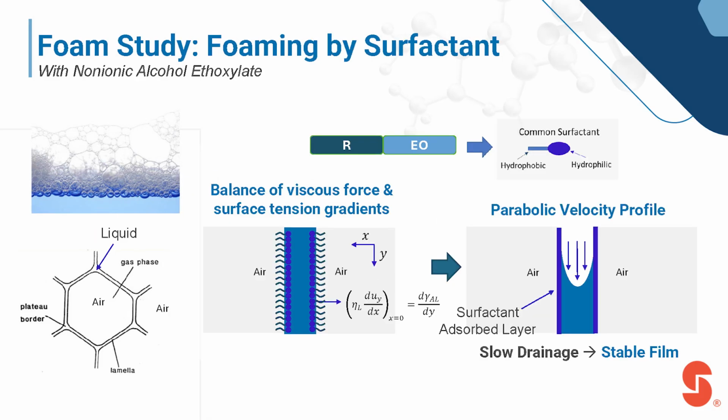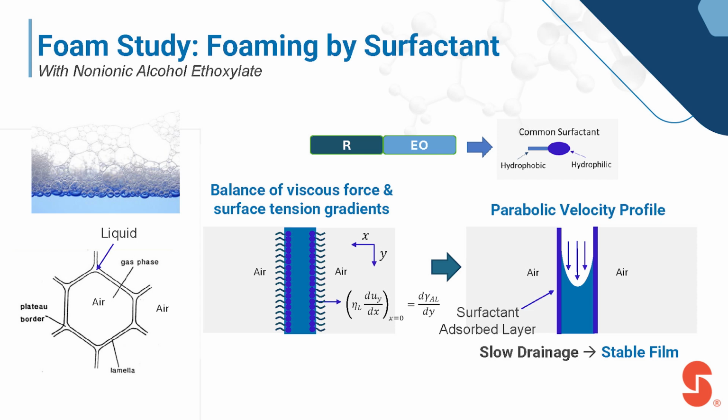If we have the surfactant, you have an adsorption layer of the surfactant at the interface between air and liquid. Imagine this is a kind of very flexible pipe. You have more surface drag at the interface, so your liquid drains slowly to the bottom, and you'll have a much more stable film. Therefore, you have foam. You know that foam is thermodynamically unstable and will eventually dissipate, but you have metastable foam because the surfactants decelerate the drainage of your liquid.